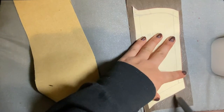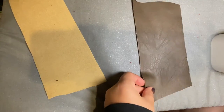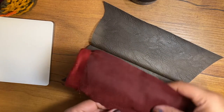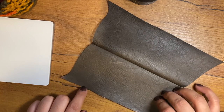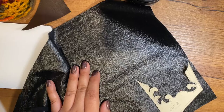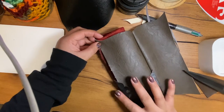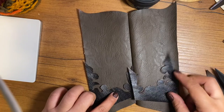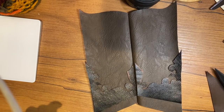Moving on to the brown stone color piece - I used a pen to mark it up and then cut it, two pieces again, opposing sides so you get two different sides. Right here is where I was like 'dang,' because I hadn't thought about the applique. The lining was easy - I can fit it in there - but the applique, I wasn't sure. I thought I was going to sew it in on the side seams and glue the rest, but no, that did not end up working. Here's one of the many times I tried to do it on that edge and it just wasn't fitting well.